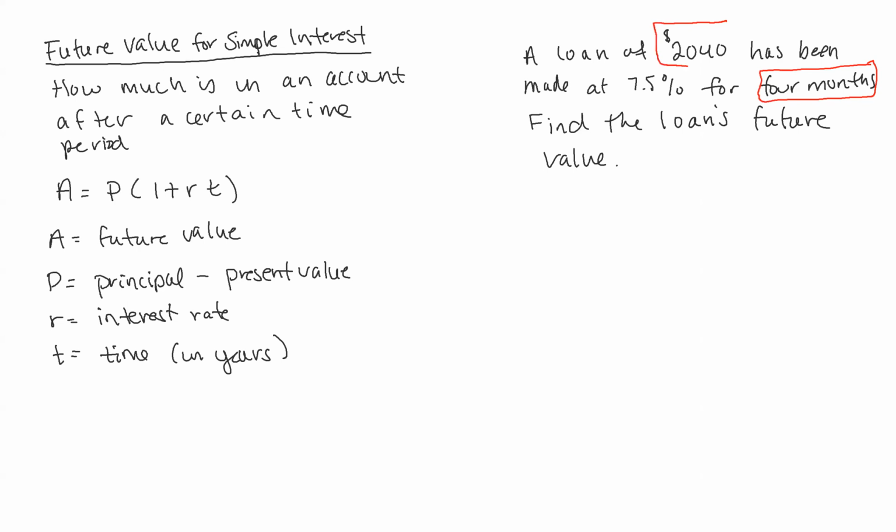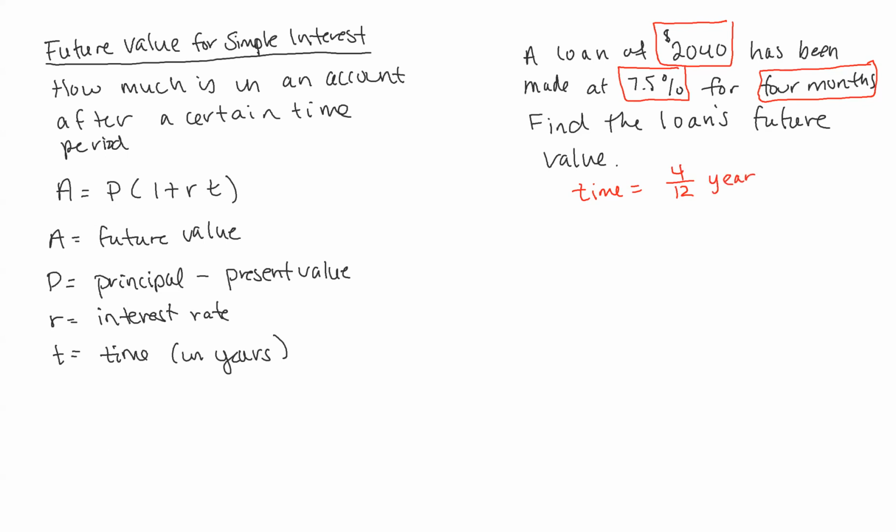Principal or present value is 2,040. Interest rate is 7.5%. Now, I do want to be clear here. They do not specify that this is a monthly interest rate. So again, interest rates are always annual unless they very clearly tell you the interest rate has a special type of term to it. This is an annual interest rate. We're just going to be paying back this loan in 4 months. This is a very short loan, but it's still an annual interest rate. Okay, so I do want to make sure that you understand that time is 4/12 of a year. Since this is an annual interest rate, time still has to be in years.